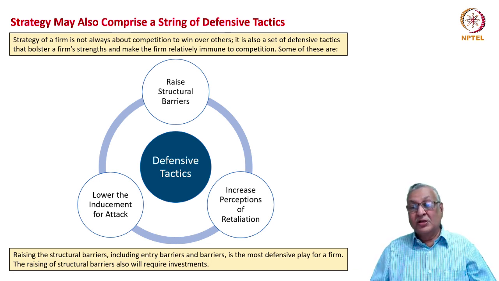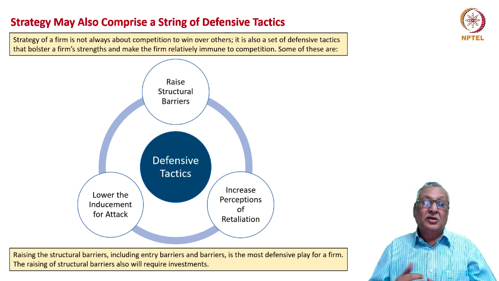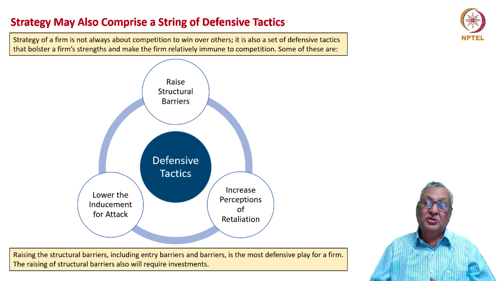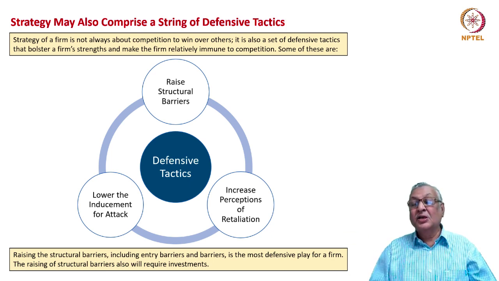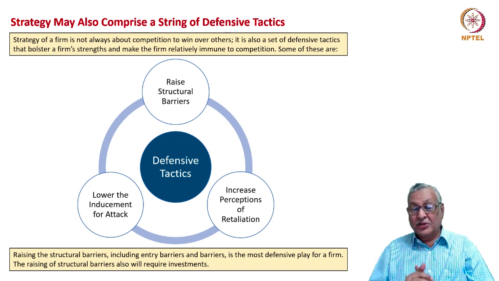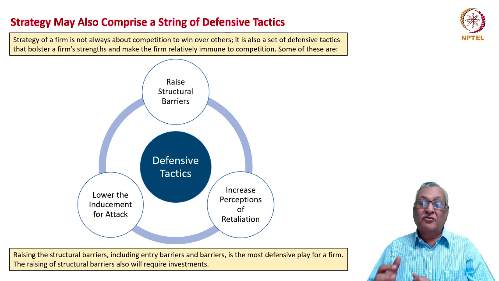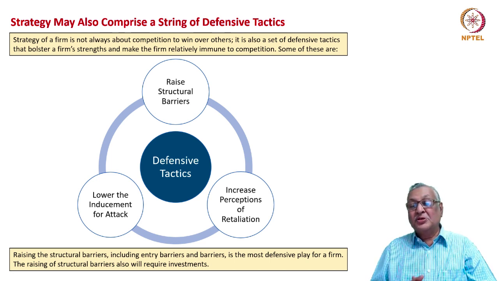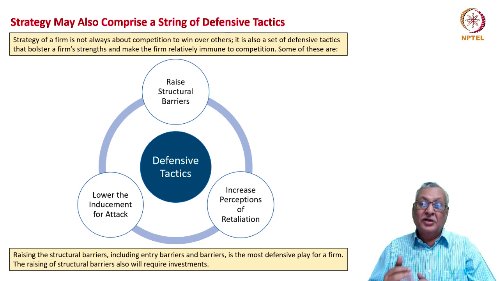There is also another way, that is your ability to retaliate must be known. That could be proved in some cases, but that proof could be juxtaposed against the perception. That is, you may not actually invest in a significant manner, but you can tell the industry that, look, I am setting up this kind of facility. When you do that, there would be a perception of retaliation on the part of other players, and they would not easily take to retaliating.